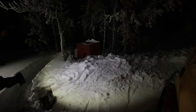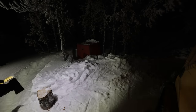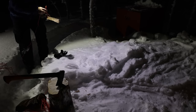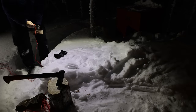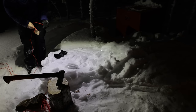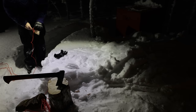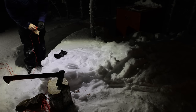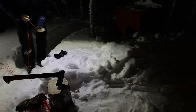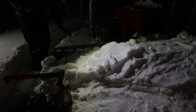Because it'll just harden overnight. So I just use a piece of wood. Nothing special. And just knot it. There we go. He's good. Center it. Drive it down into the snow.